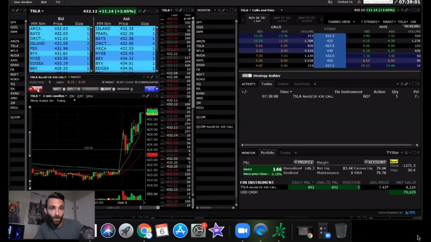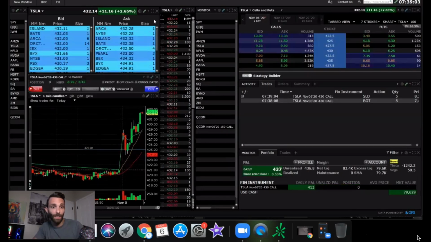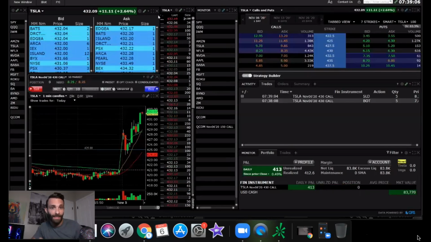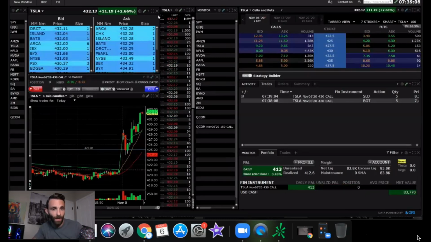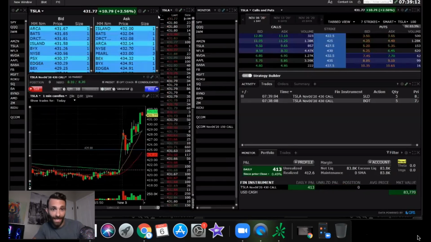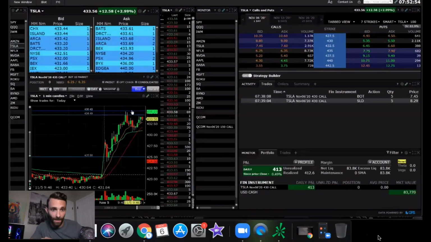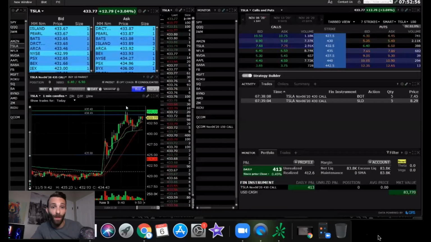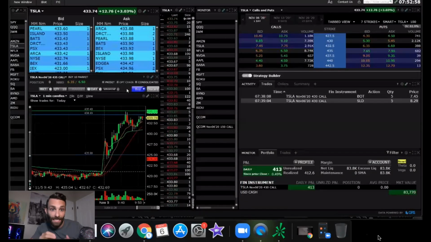Right into 432.50, had some trouble getting through it, and it pulls back, so I just got out of the trade. So taking that quick move, the nice flag pattern, breaks the flag, get that quick rip, and then just take it. So this is the setup on the second trade. Yes, I missed a lot more on the first trade, but Tesla is still in play.